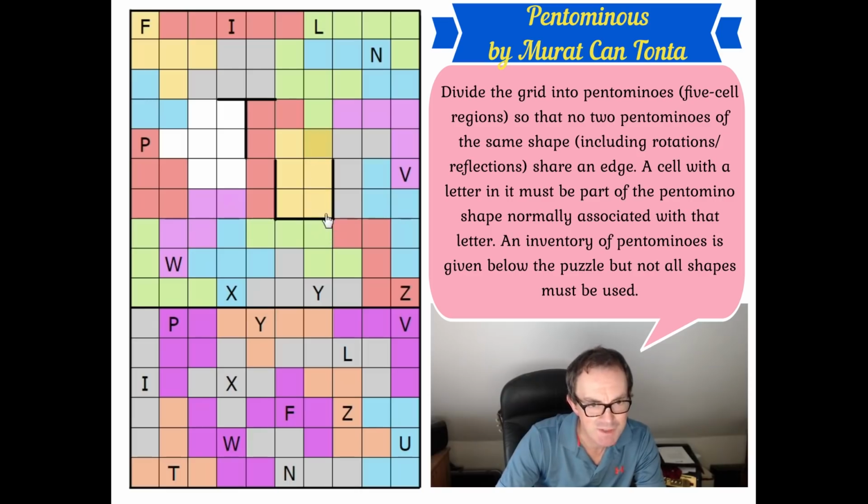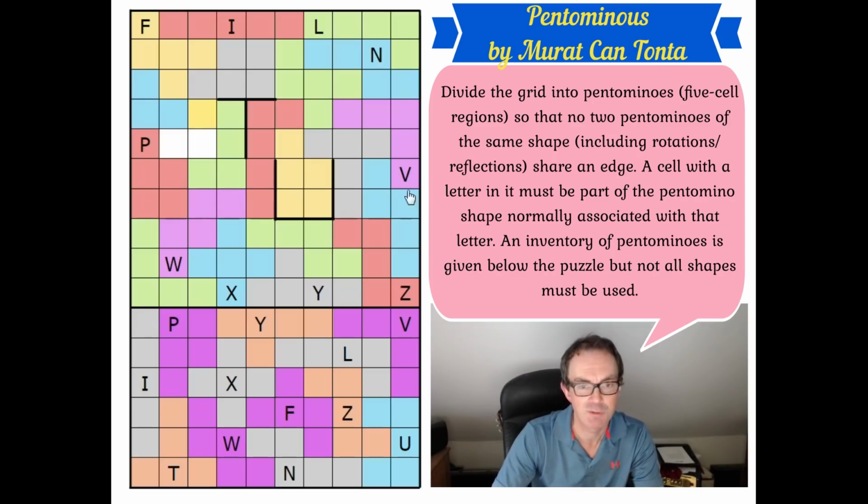So we're left with trying to fill this in a way that doesn't break the rules. So how are we going to do that? This square is the key, isn't it? It's a bit like we looked at before. This can't connect to here because it's going to leave a P pentomino below it. So this must be a different coloured pentomino altogether. These cells can't get to either of those squares, so they're part of this green pentomino. This is part of the green pentomino. We mustn't have a P pentomino, so this square can't be part of the green pentomino. That's it, and there we go.